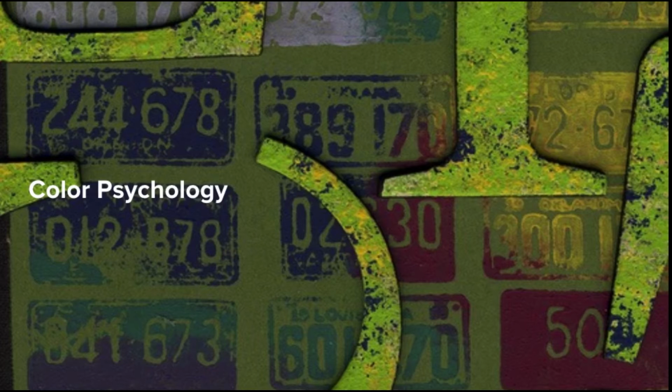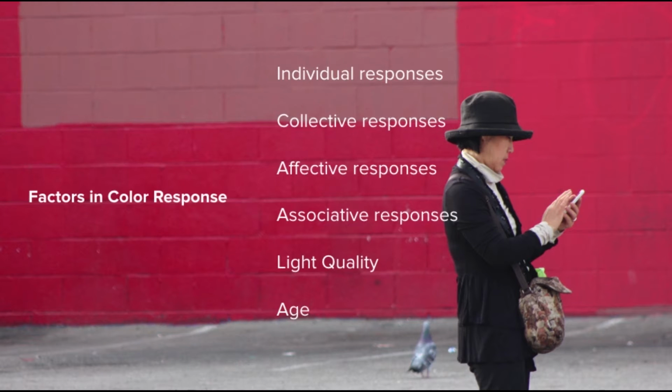And I want to set this up by giving you an understanding about how people in general globally respond to color. And there's a variety of ways that we do that. There are individual responses. There are collective responses. Individual responses are those things that are personal. Collective responses are group responses. All human beings respond to color in a certain way. Then certain subgroups of human beings, like adults versus children, respond collectively or as a group to certain color stimuli.